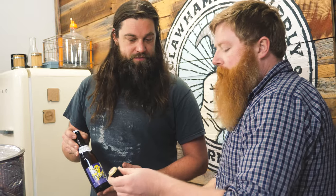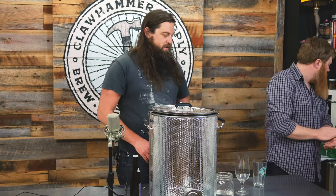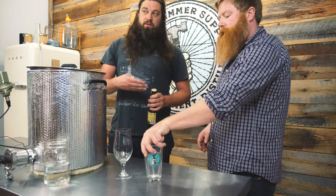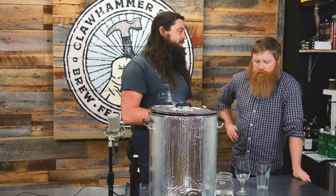It's bottle conditioned with live yeast. Glass is a big part of the drinking tradition in Belgium. Every Trappist monastery, every little one-barrel family-owned farmhouse brewery out in the countryside has their own unique glass for their particular beer. The Belgians are famous for the tulip shape of glass — something with a stem, something with what I call the 'schnoz cannon.' You can really get your nose down in there and smell the foam on the beer, because so much of flavor is smell.